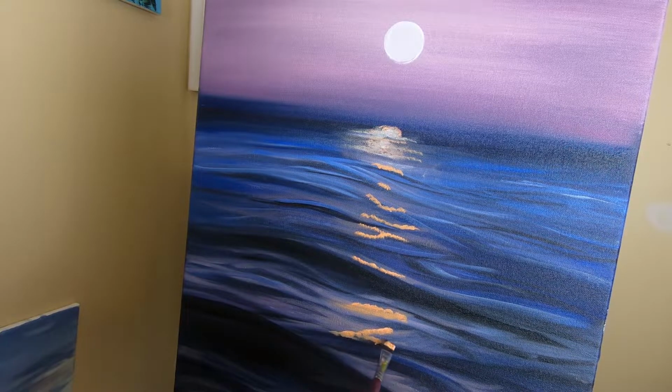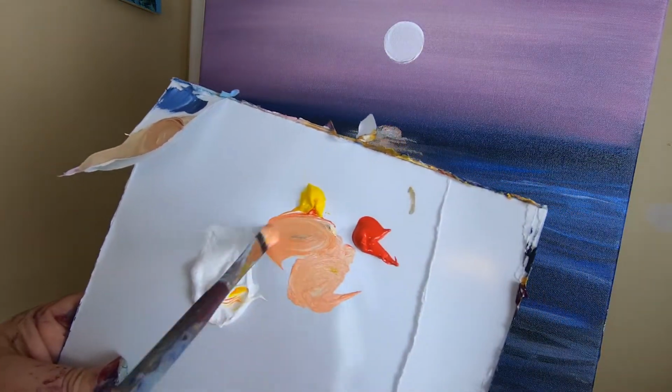And as I'm moving up closer, I'm making my strokes on the canvas heavier handed and brighter, because I want them to really pop out right in the front here.